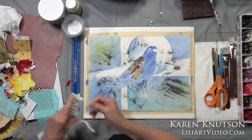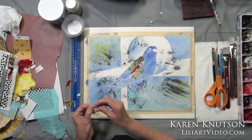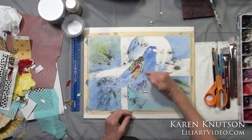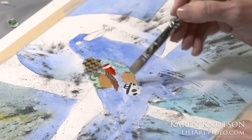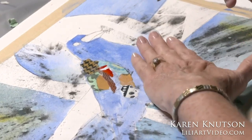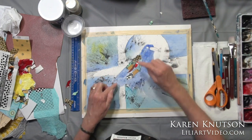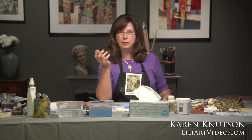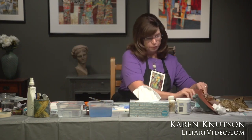So here is a black and white paper. You can use checks, whatever, but this is what you put at the very bottom of the wing, so that when I get to this being black, the wing edge will show. I put this at the bottom of the wing, and you can imagine that if this were black right next to it, that's a really nice contrast. I don't want to outline the whole wing with these, but I do want a little bit of that black and white. And if you use black and white napkins, it really doesn't work, because you can see through napkins. So if you use napkins, you have to put a white paper underneath them so that they become opaque. That's just a little tip for you.